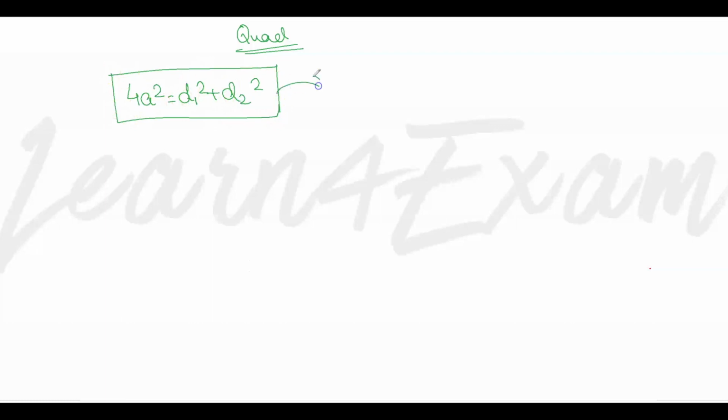Let's start off with quadrilaterals. In quadrilaterals, you people know the basic formulas of rectangles, squares, and rhombuses, but what I want you to know apart from that is 4a² = d1² + d2². And to which figure is this applicable? This is applicable to a rhombus, where the length of the side of the rhombus is equal to a and the two diagonals are d1 and d2 respectively.